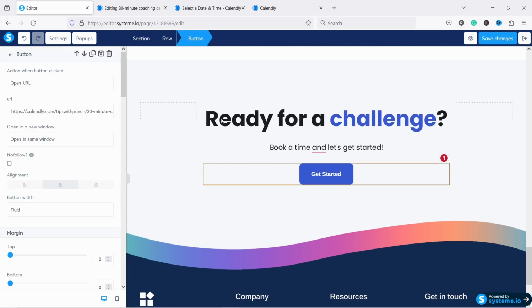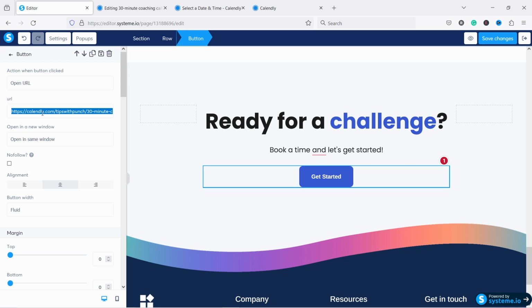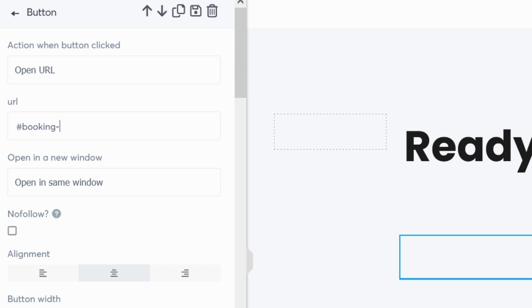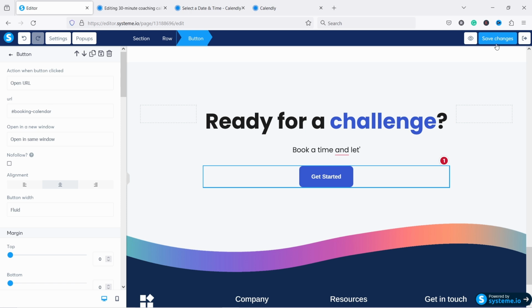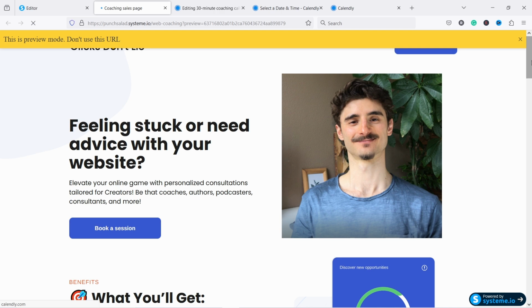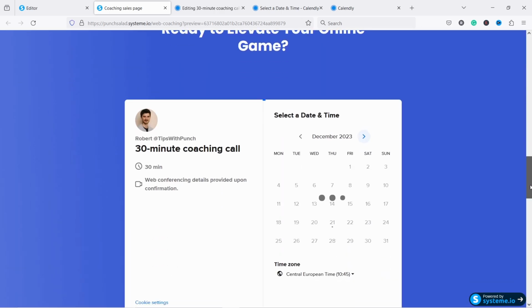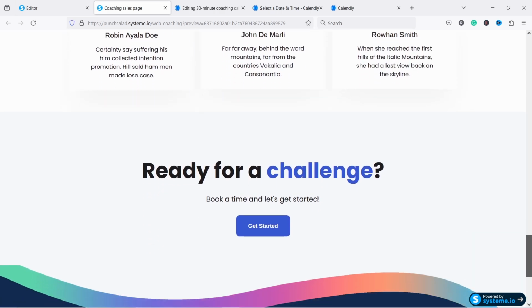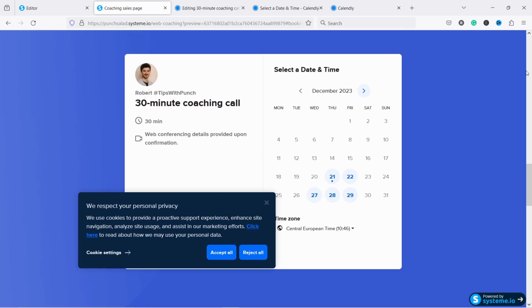and then let's click on it, then what we need to do is remove this, add a hash key, and then let's just type the same booking calendar. So the same ID that I just gave this embedded code there. So hashtag is important, and then exactly the same that we had as a name before. Let's save the changes. And now if I preview it and I scroll through this beautiful page, you see we have the calendar, and then here at the bottom, if I click on this one, you see it automatically scrolls to this. This is called anchor link in web development language.